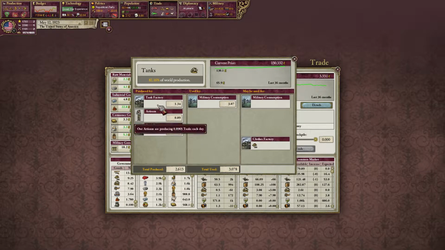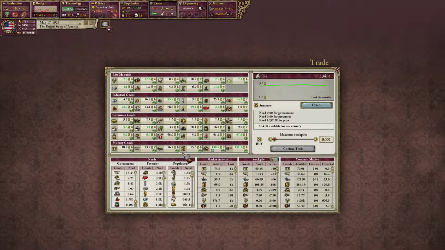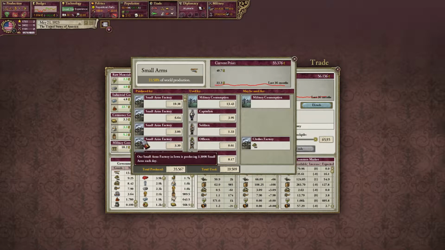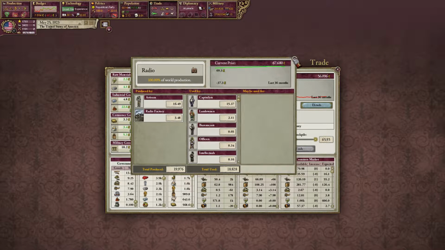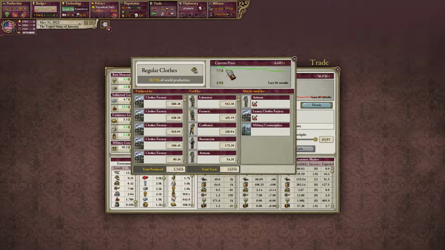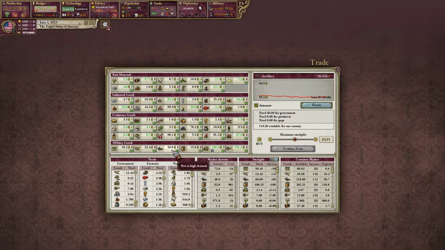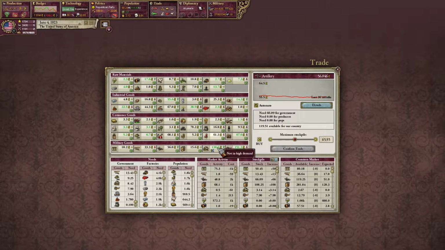82% of the world's production. Yikes. What about aircraft? Half of the world's production. Okay. Same with canned food, half the production of the world. Artillery, half the production of the world. Small arms, not so much. Ammunition. Radios are only produced in the US. Telephones. Half of them. What about other new goods? Clothes. 40% of the world's clothes. Of all furniture, half of all luxury furniture. A quarter, or a third, of the wine.